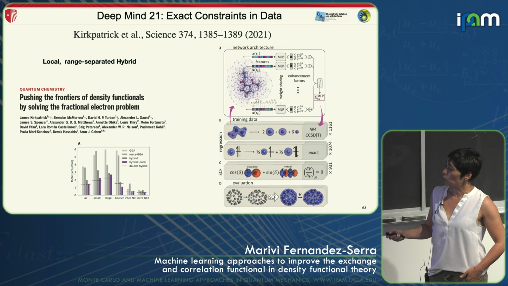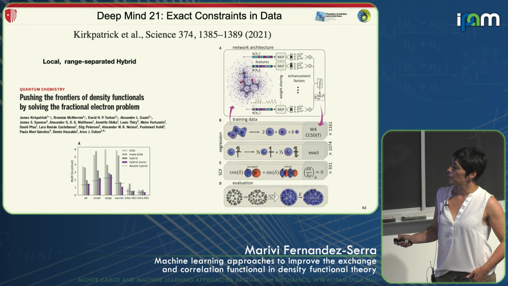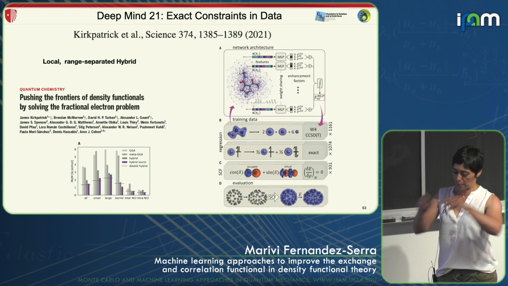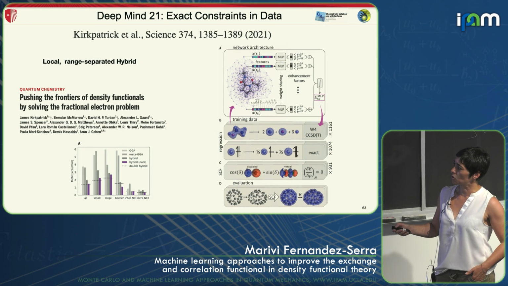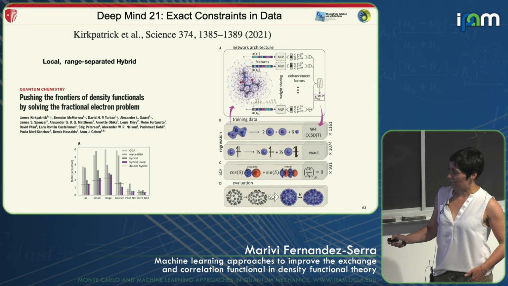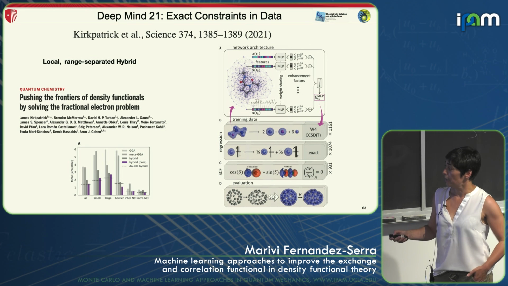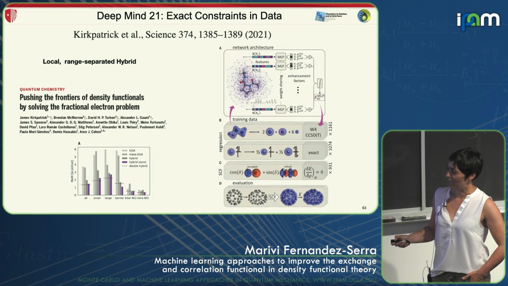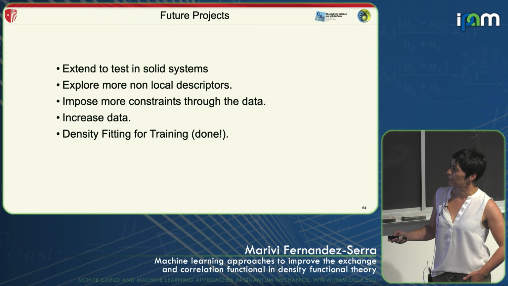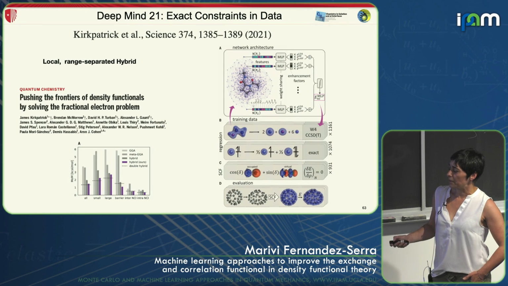What they did very smartly is that they didn't impose any constraints on the inputs to their neural network. Instead, their constraints are what I call exchange constraints in the data. They satisfy the fractional electron density and fractional spin density scaling. That's imposed exactly, which allows them then to describe very nicely heterogeneous, homogeneous covalent bond cleavage. So, I mean, the functional is really good.